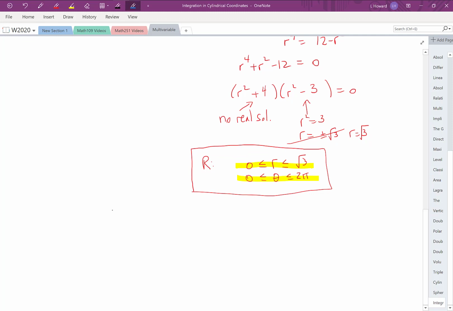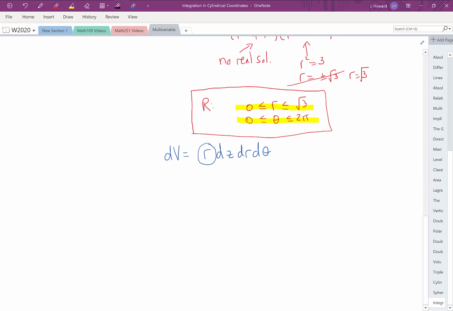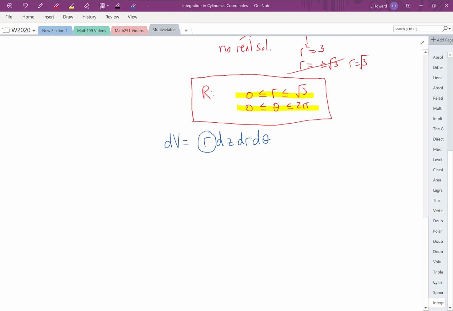Okay, the other thing I would maybe just refresh our memories about here is that when we're in cylindrical coordinates, we need to know what dV we're using. It's going to be r dz dr d theta. So when we write down our integral, we're typically thinking about it in the order z, r, and then theta. And we've got this correction factor of r that's going to come up every time we write down dV in cylindrical coordinates. Okay, so let's do it.